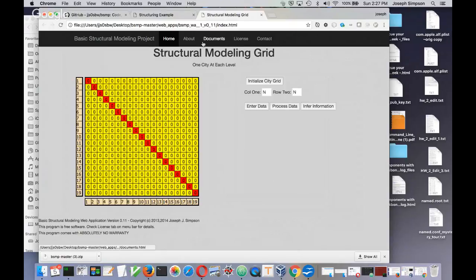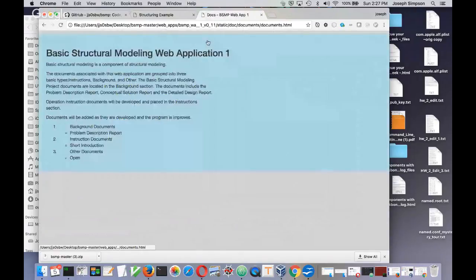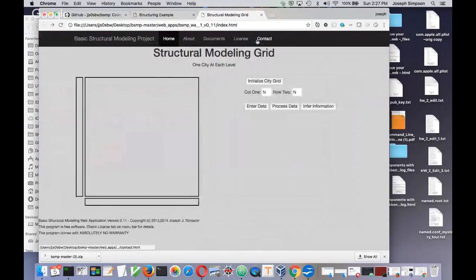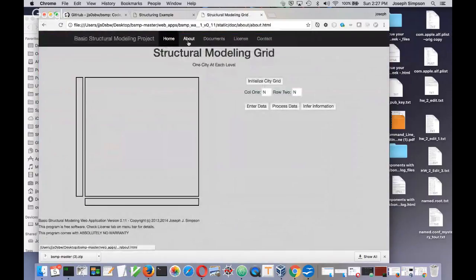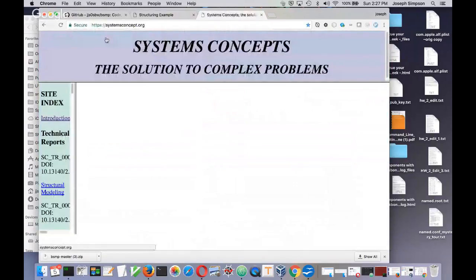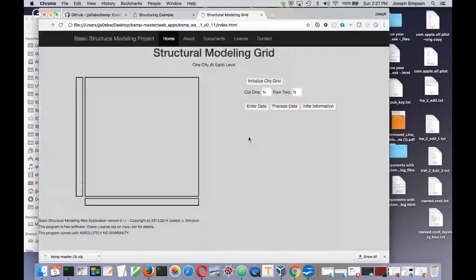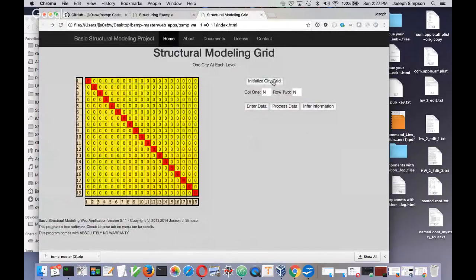Interesting. Okay. And then so this here, basically if you go to this part there, our documents, contact information, about, I think this goes there, go back to the web page. So there's, basically that's what it's all about. So if there's any other specific information I can provide.